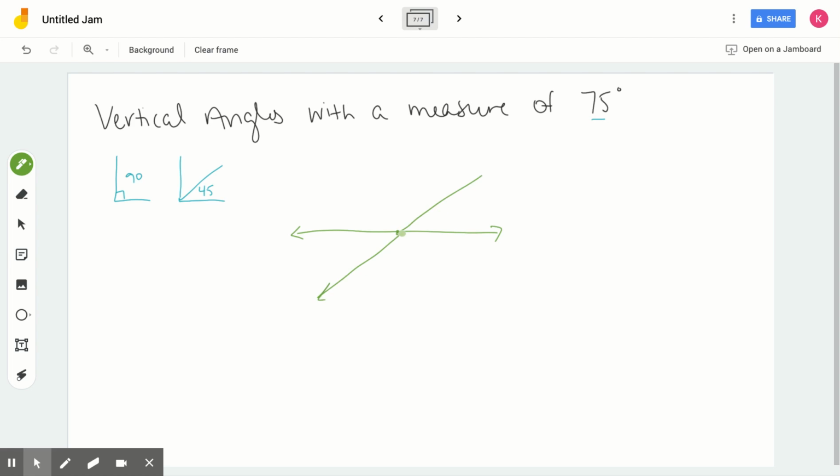And we can continue our line through. We would then want to mark that these vertical angles are worth 75 degrees. Now, I don't expect these to be perfect when we are just estimating or sketching, but they need to be reasonable. So make sure you're thinking, does this reasonably look like a 75-degree angle?